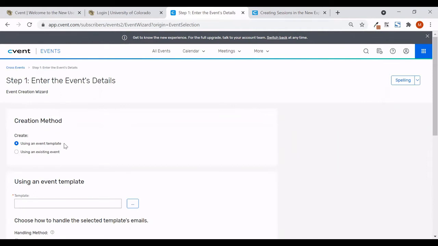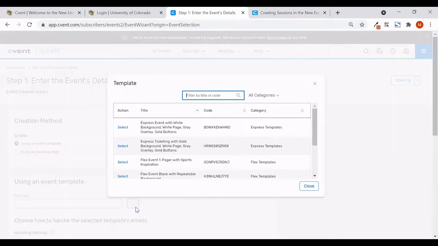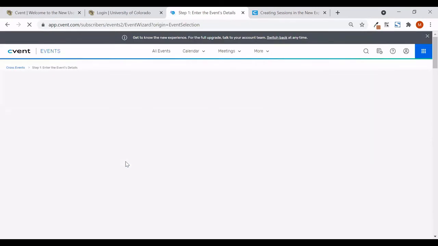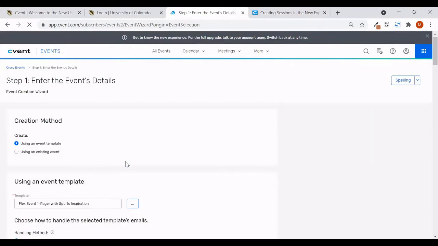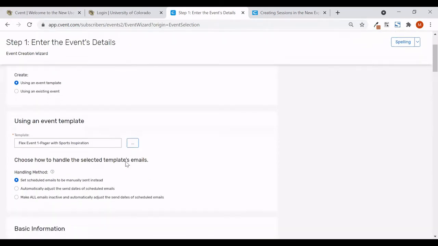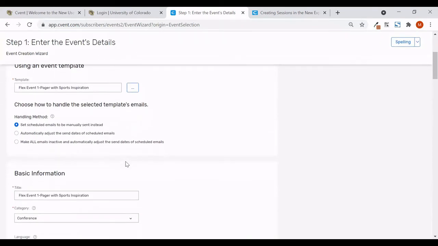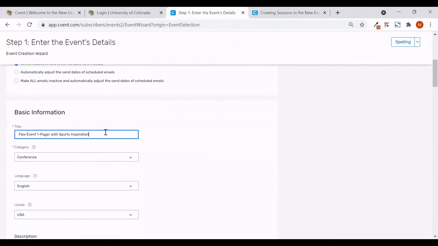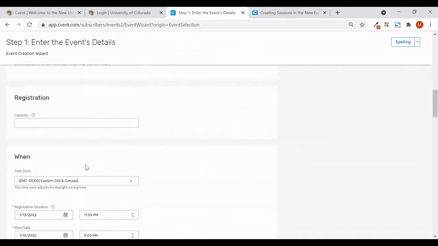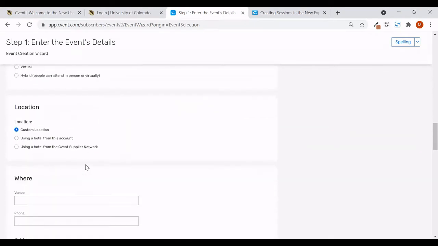As we had before, you can create based off an existing template or an existing event if you already customized an event yourself. So again, we're not taking anything away, but I will go ahead and snag a template real quick. And so the area that I'm running through quite quickly here, and nothing has changed. You still need to provide all of your basic event information, add those categories, getting your when, where details all added.